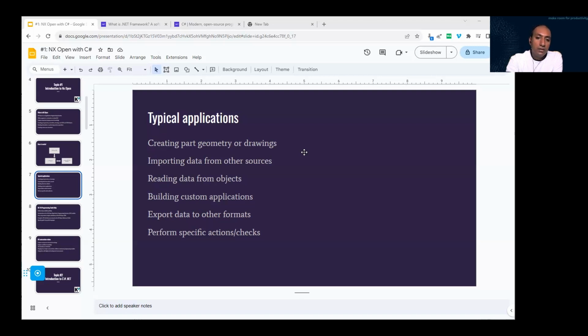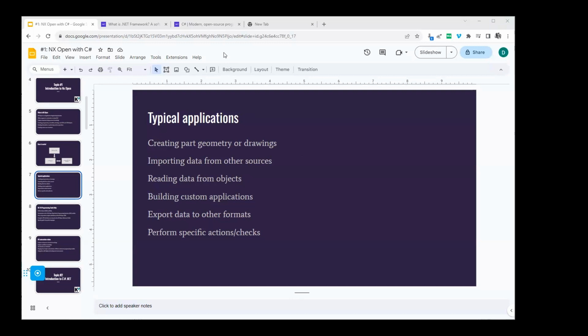Reading data is also very similar, where this data is read from different objects. Objects can mean different bodies in a part file, or different bodies in an assembly.